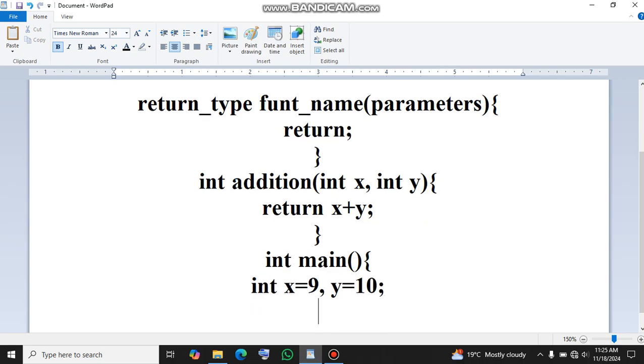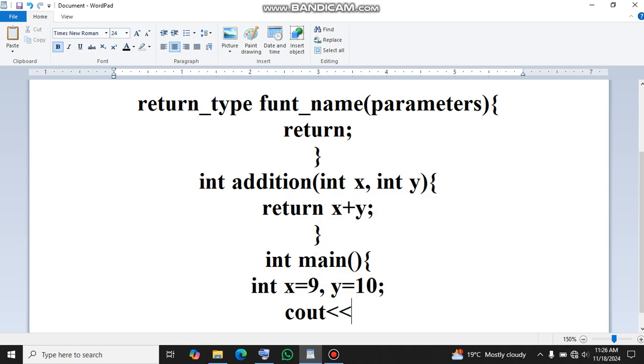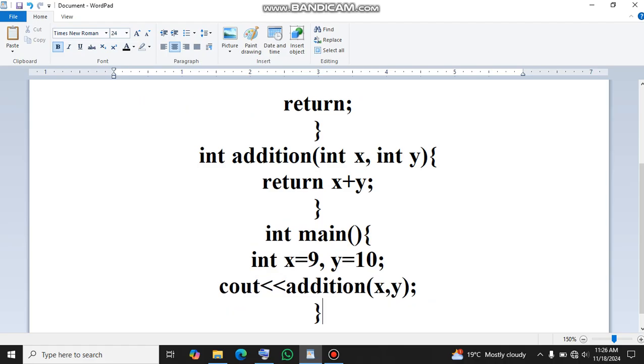Then we simply say cout addition of x, y, like this. Then this would give us our result as we expected. So this is what we call a function call. We pass our two parameters x and y.